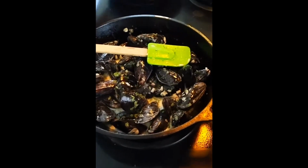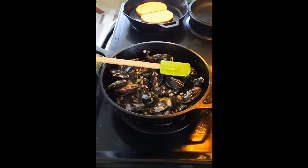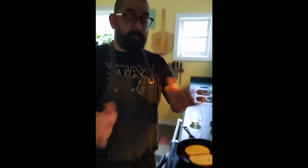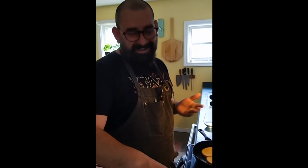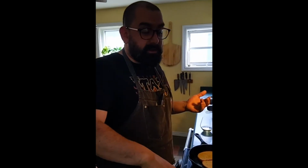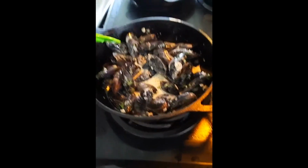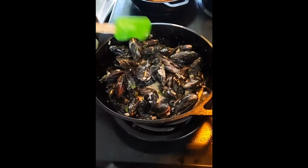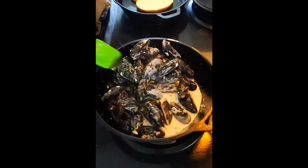But this whole recipe you can do without the cream if you have a dairy allergy or you don't have heavy cream. Just omit where I add the cream. Everything else will work perfectly. The only thing I'd say is maybe add some butter, just because I was pretty lean with the oil, and you just want to get some fat in there. Would be nice. So I'll tell you when I would have added the butter.